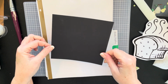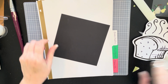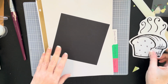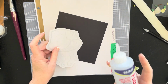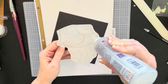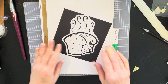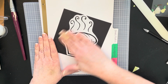And some of these are just paper, and some are cardstock. You don't have to have cardstock. It was just that it was the color that I was looking for. So, you know, it's going to be way sturdy even if you don't use cardstock, but some of them, that was all I had the color in. And our bread. Telling you, I'm just a big kid. I just love it. Okay.